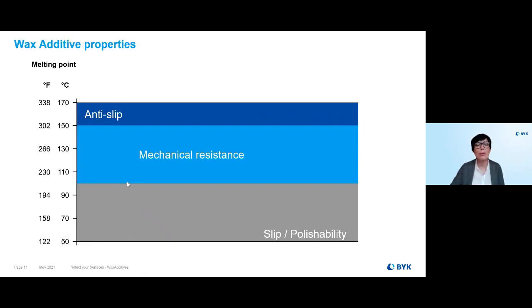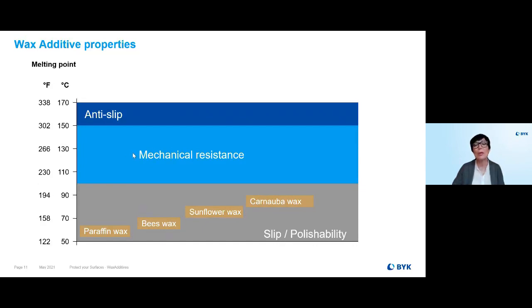And if you put in the wax bases which I have shown you before, then it is easy to judge that all waxes which are below 200 F are the natural waxes. These are the ones which give you the best slip properties. And for car polish, furniture, and leather polish, these are the perfect products.